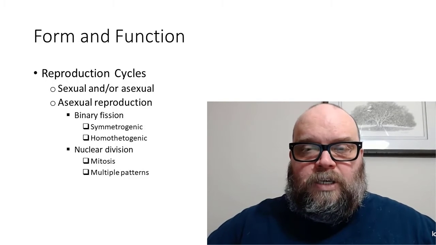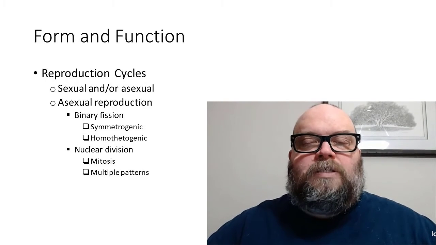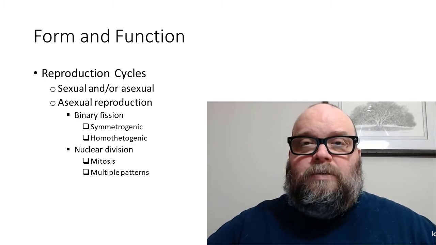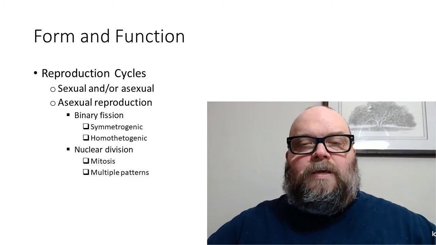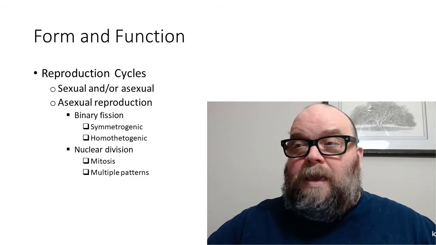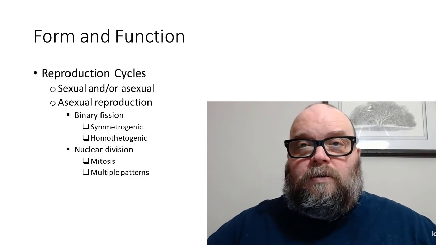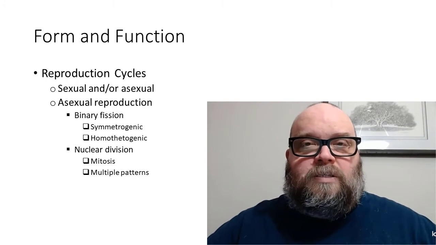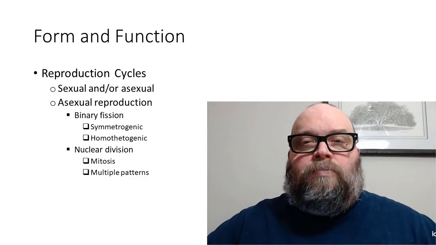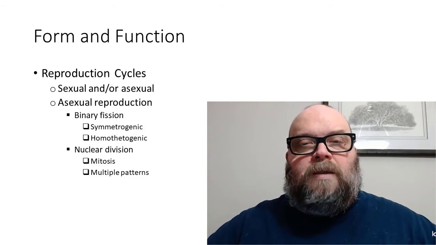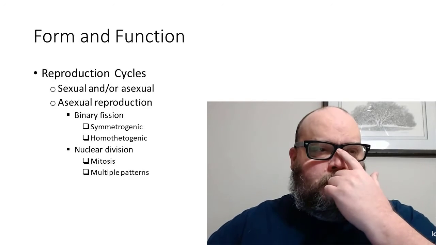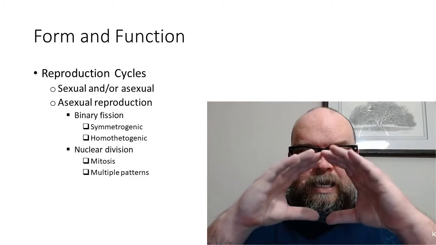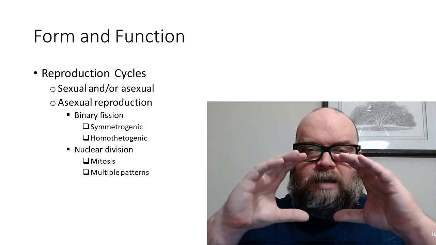One of the things you have to watch is how is the nucleus and the nuclear contents divided? Okay, we're going to have the mitosis you've learned about. Prometa, meta, ana, telophase. Okay, there may be some modifications to it. What do I mean by that? Well, for some of these protists, the nuclear envelope doesn't disappear like it would in our prophase, prometaphase. Instead of the nuclear envelope disappearing, it may still be there, and you still have the centrosomes, but they're now encased within the nuclear envelope that's just gotten bigger.